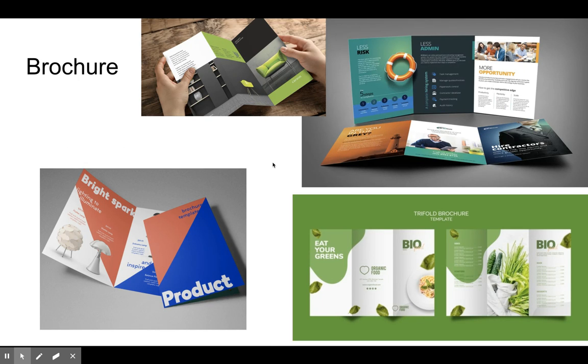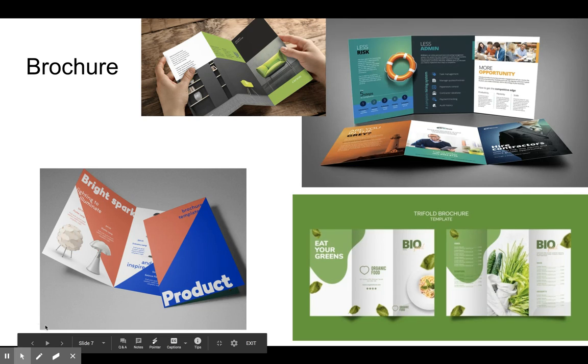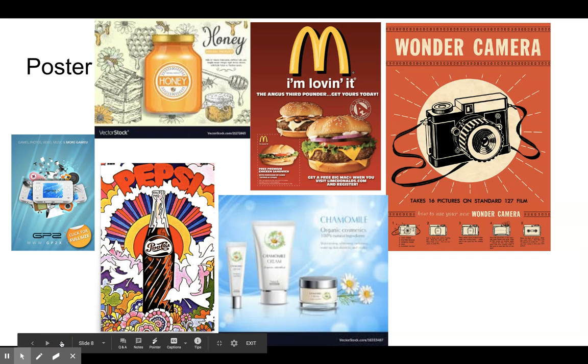So when you do your brochure, remember the product drawing, the first drawing you're going to do, is just a drawing of the product. The brochure, you're going to fold your paper 2 times so that you have 3 sections. And in those 3 sections, you're going to write some information about your product, why you created it, how you came up with your idea, what it does, what its purpose is, things like that. And you're also going to add some design elements. You might color some sections, add some pictures of your product, things like that. And there'll be a video about that later when you get to that step.